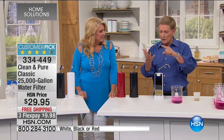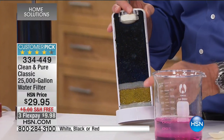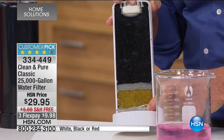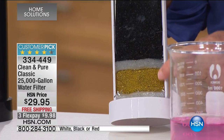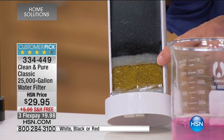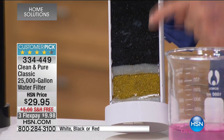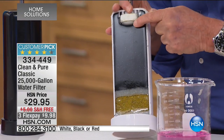It really is. And it just makes sense. And to be able to get something where you never have to spend another penny on, it's going to last you 25 years or maybe even more. And people ask me all the time, how can this one filter last so long? Let's go inside the filter, so to speak. I have a filter and I cut it away so we could see what's happening on the inside. The water comes in from underneath, it hits that initial layer, then it hits that gold area, that special KDF. It's an electrochemical process, and that is what balances the water, so to speak. Then you have another filter layer, then this large black area that's recycled coconut shell. So this is all safe for the environment, and then you have another filter up here.